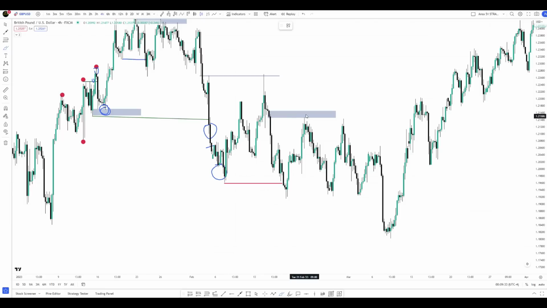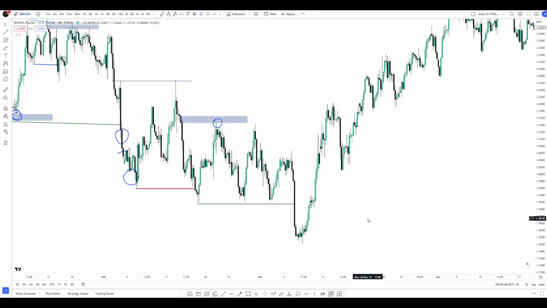All right. So some traders, when the price comes back over here on the lower time frame, they execute right away, and then some wait for a change of character. All right. Now again, price broke this structure. When the price broke this structure, it just continued to the upside.